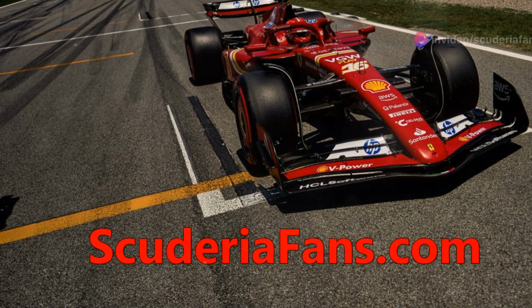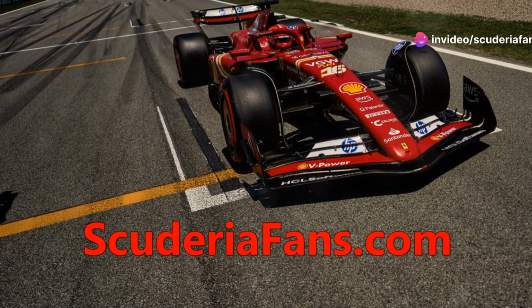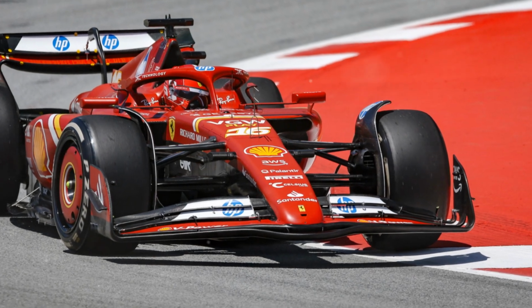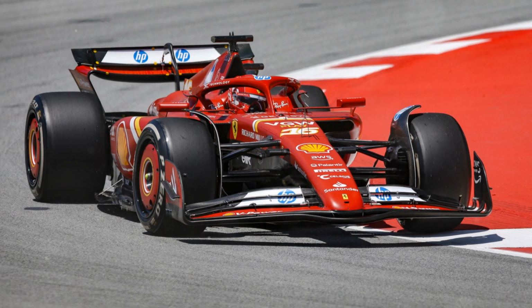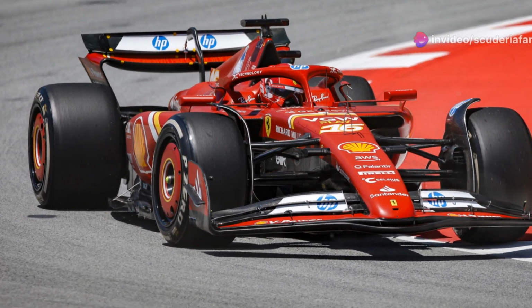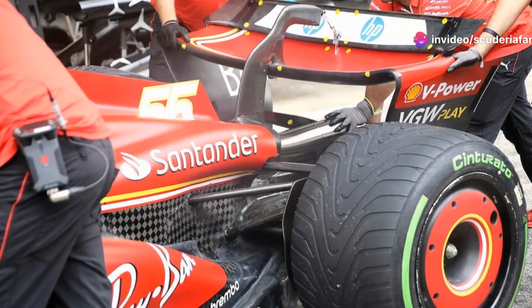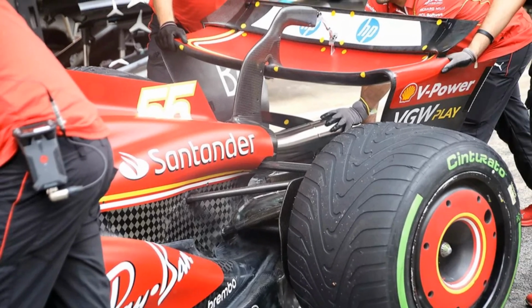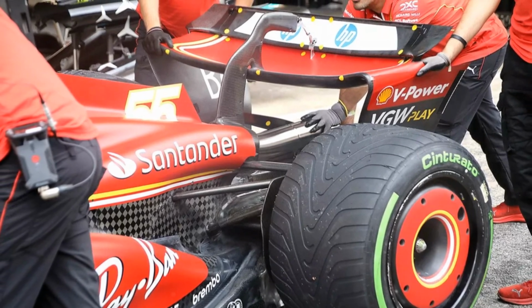The Montmelò weekend was not just any weekend, as the prancing horse brought a rather significant new aerodynamic update package to the Circuit de Barcelona-Catalunya. We are talking about a new rear wing, slimmed-down sidepods, and a revised underbody in its initial portion, as well as in the hidden area of the keel. Ferrari tested the complete package only with Carlos Sainz during the first free practice session for the Spanish Grand Prix, with the rear wing alone mounted on both SF-24 cars.